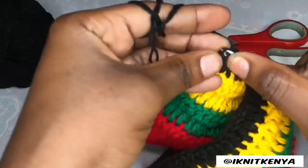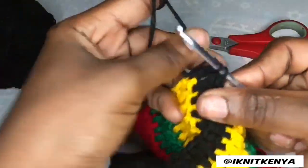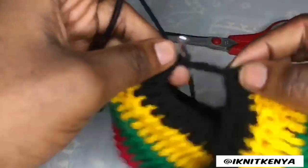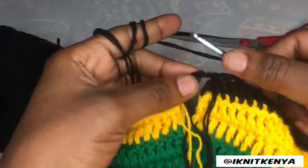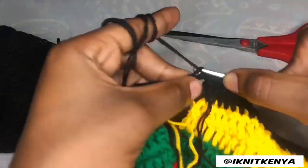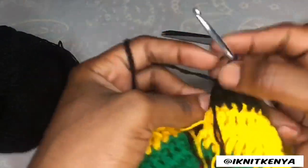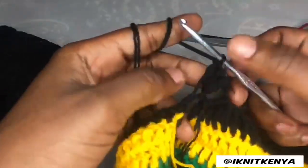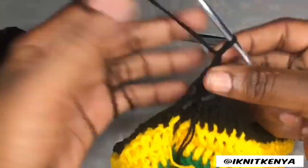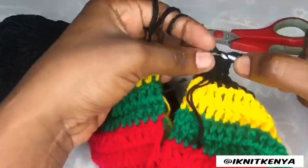After attaching the two bra cups, we are going to chain two, then go up to the third stitch of one of the bra cups and attach our yarn there, and then we're going to chain an additional two, then go back to the four chains that we have made and make a triangle. That's going to be three double crochets on the hole, chain two, and another three double crochets on the same hole, then chain two and attach it on the third stitch on the other bracket.